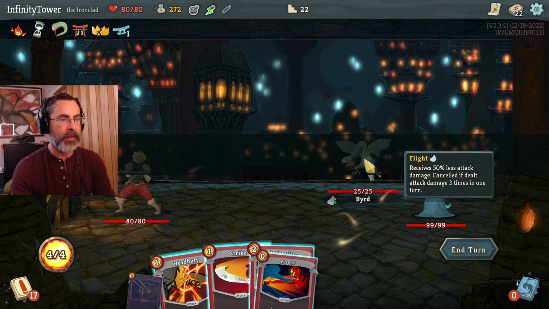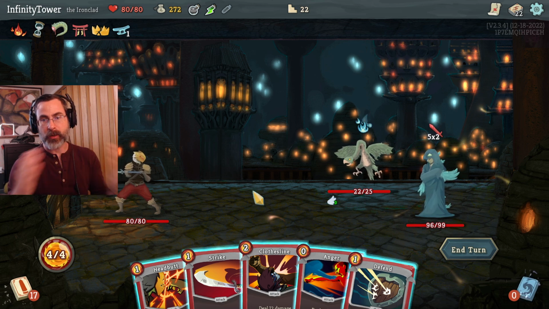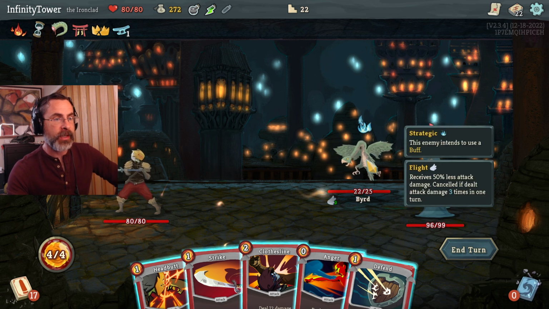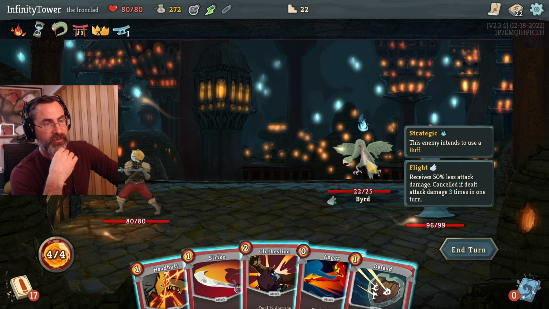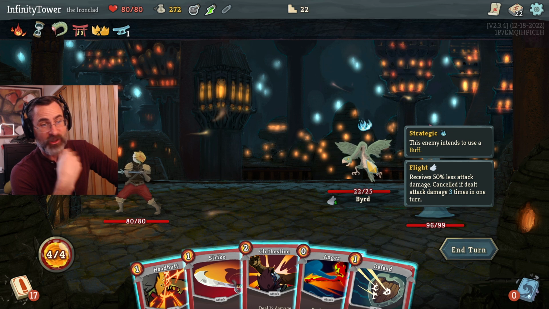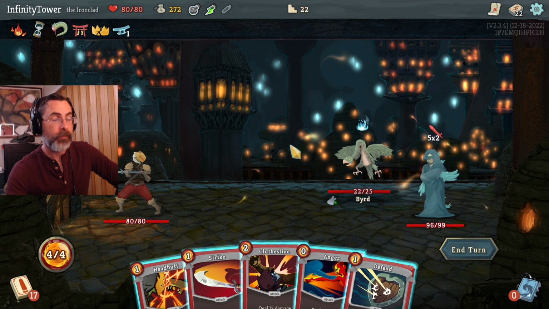We are facing a Bird and a Chosen. So you can see now some of the combat groups are mixes of different enemies. We already fought a Chosen. We're fighting another one now. So the bird has the special power of flight. While the bird is flying, it receives 50% less attack damage. It's essentially a 50% debuff on every attack we have coming in, or it's an armor. Cancelled if dealt attack damage 3 times in 1 turn.